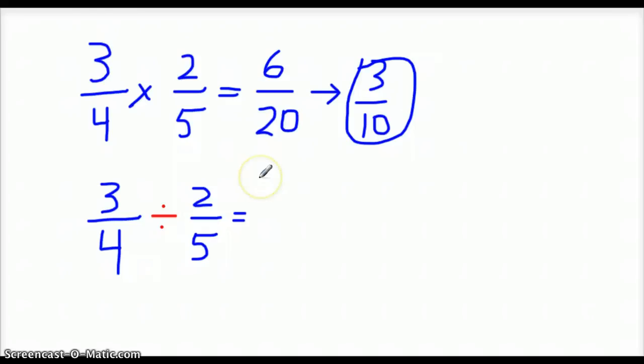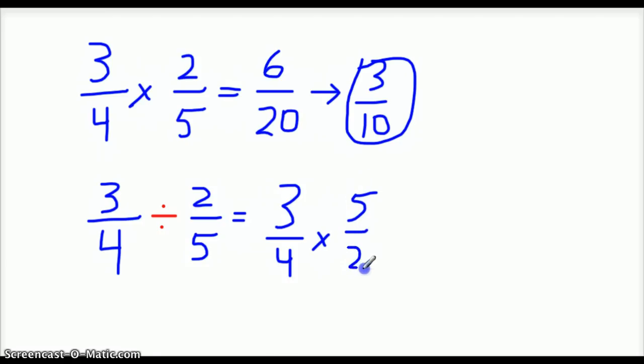When we're dividing, the easiest way to do this, we learned how to multiply already, so we know how to multiply. When we're dividing, if you can remember this rhyme, this is something that sticks with a lot of students, and it's pretty easy to remember. Dividing fractions is easy as pie. Flip the second one over and multiply. So what we're going to do then is just the first one will stay just like it was. We'll have 3/4. We're going to turn it into a multiplication problem instead. And flipping this one over, we would now have 5/2, because that's the second one.